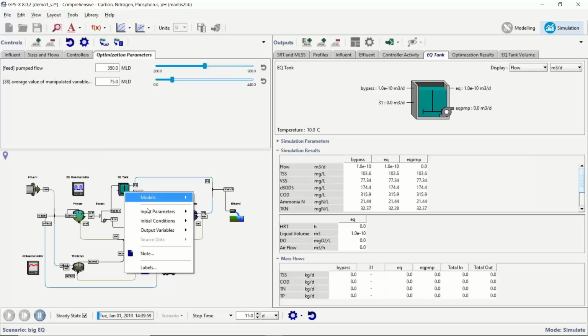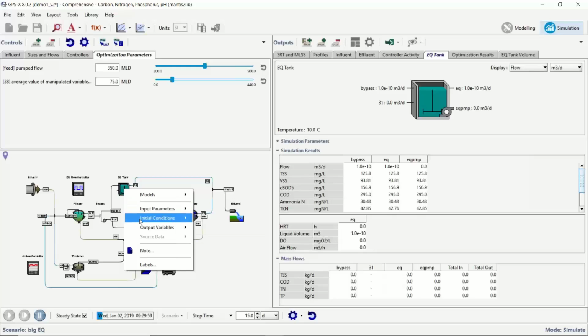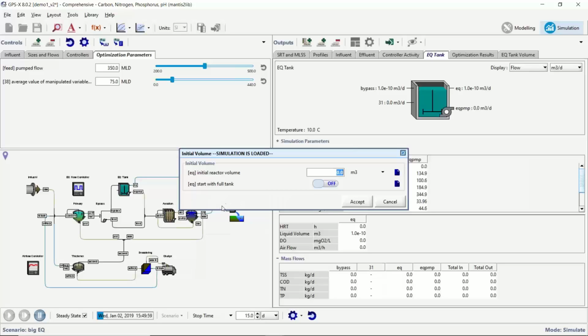I do recommend that, by the way, as a way to keep things straight in your mind. Of course, in most places, if you have a place you want to store some extra flow, you're going to want to have that empty as much as possible. So if you go to, I realize I jumped really quickly to that menu, initial conditions and initial volume. What you're doing here is you're going to turn this off. This is by default on for all of our tanks. So when you drop a tank on the screen, it's going to assume it's full to start with. So turn that off, and that will allow you to enter an initial reactor volume and set that to 0. So when the simulation runs, it's going to start with an empty tank that you can then start adding some volume to.